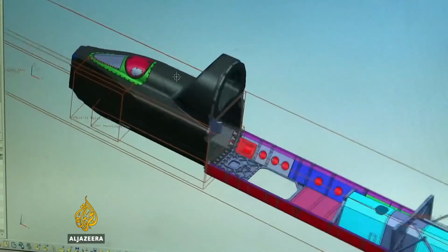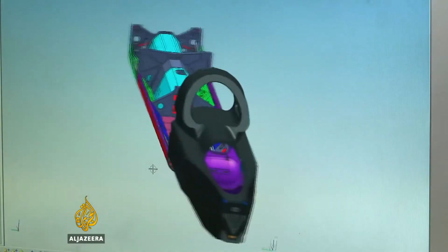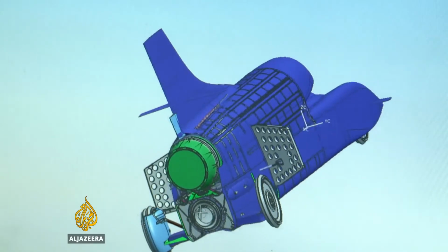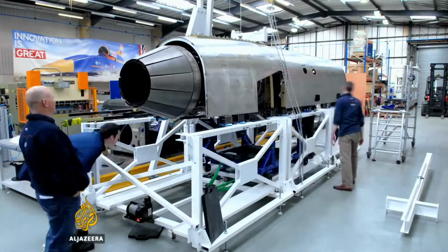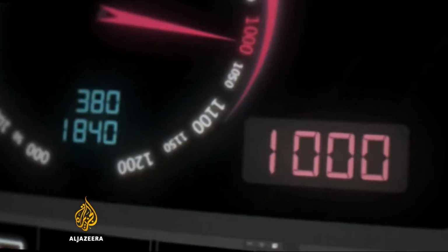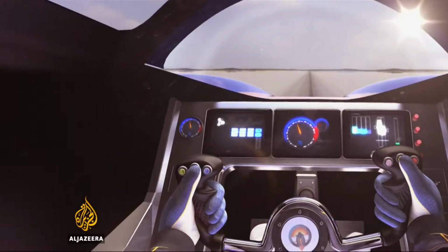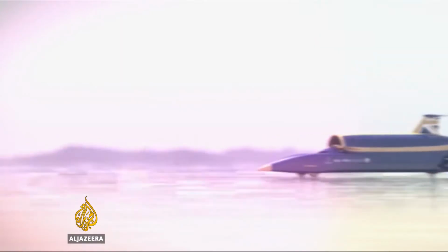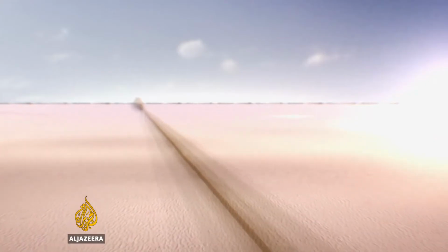Bloodhound has been designed using the latest engineering techniques and complex computer modeling. To create such an advanced vehicle, the Bloodhound engineers have solved thousands of equations. We're going to the limit of modern technology, 1,600 kilometers an hour or 1,000 miles an hour, 40% faster than the speed of sound. And when traveling that fast, some of the most important equations deal with drag, the force of resistance that the car needs to overcome to reach 1,600 kilometers an hour.